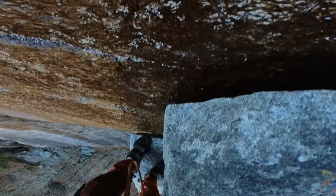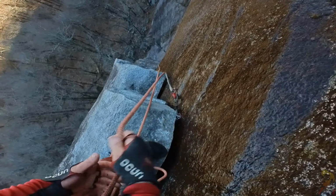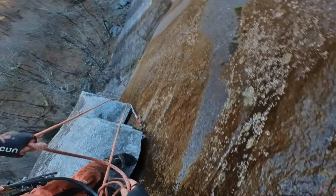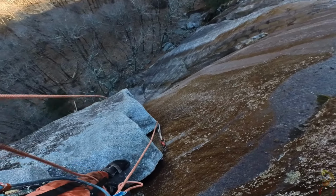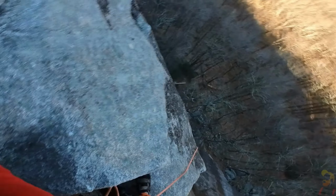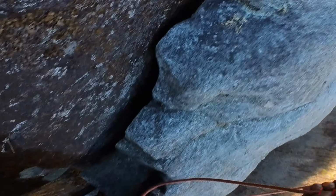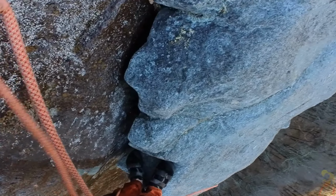Oh, it's so short. What are you doing, rope? Come on. Don't do this to me now. You know what? I could honestly worry about the rope going in that crack and getting stuck. Let's get it over there. Let's get it around the rock, keep it from feeding through the crack, because there are knots in it, so it can get stuck. I'm so soaking wet. I am completely soaked.